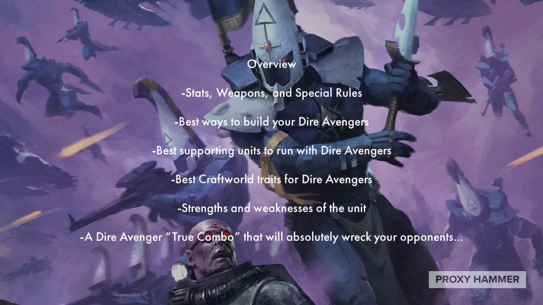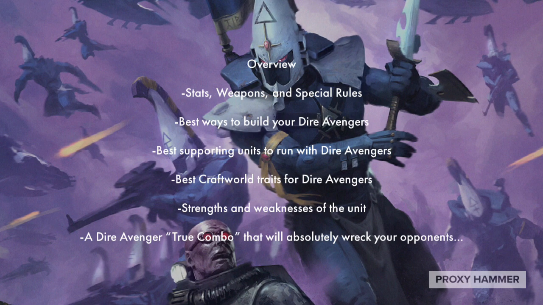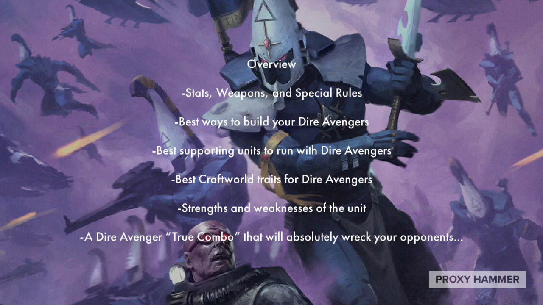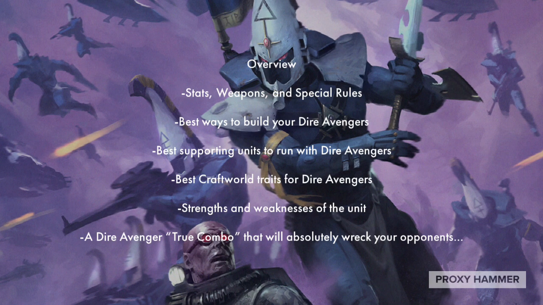So for today's video, we're going to be looking at the stats, weapons, and special rules of Dire Avengers, just giving them a quick overview to remind everybody what they do. We're going to be looking at the best ways to build your Dire Avengers, the most common builds. We're going to be looking at the best supporting units to run with Dire Avengers and what they work best with. We're going to be looking at the best Craftworld traits for Dire Avengers, whether they be in a named Craftworld or far-flung Craftworld, the strengths and weaknesses of the unit, and lastly, I'm going to be showing you guys what I call a Dire Avenger true combo that will absolutely wreck your opponents.